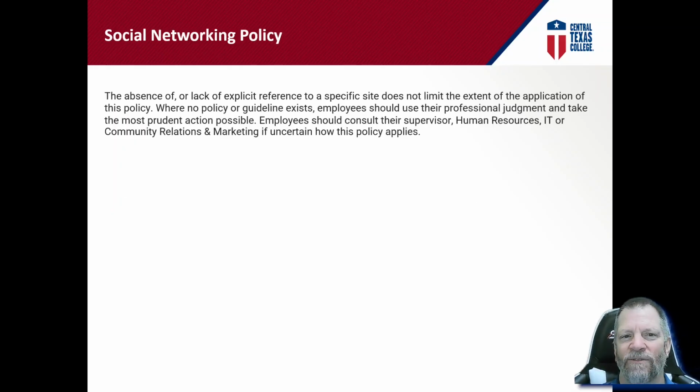The absence of or lack of explicit reference to a specific site does not limit the extent of the application of this policy. We're talking about social networking policies. Where no policy or guideline exists, employees should use their professional judgment and take the most prudent action possible. Employees should consult their supervisor, human resources, IT, or community relations and marketing if uncertain how to apply these policies or how these policies apply.